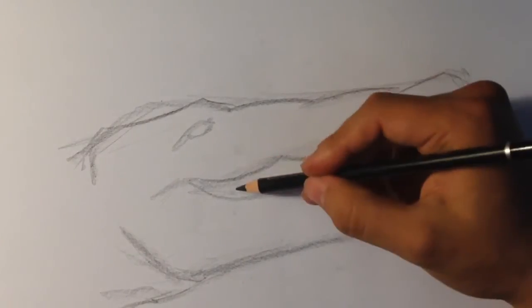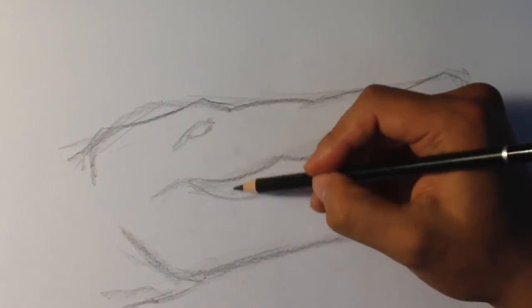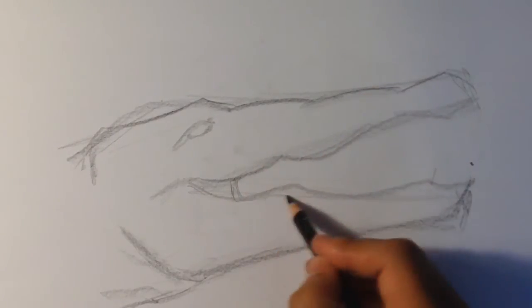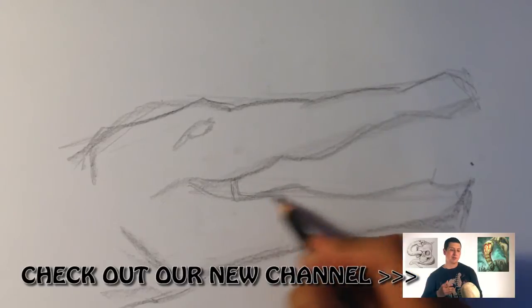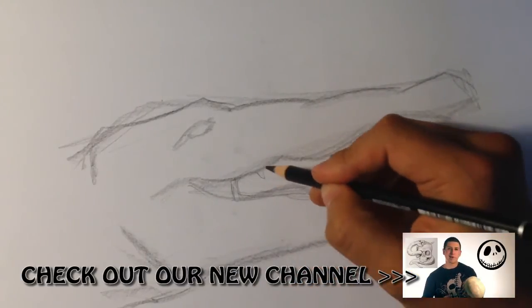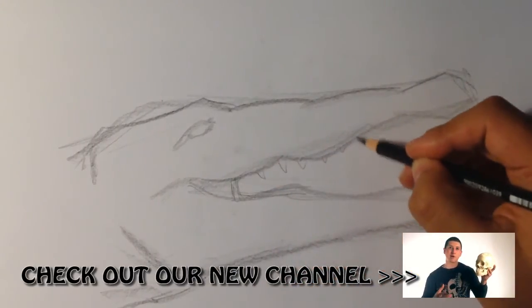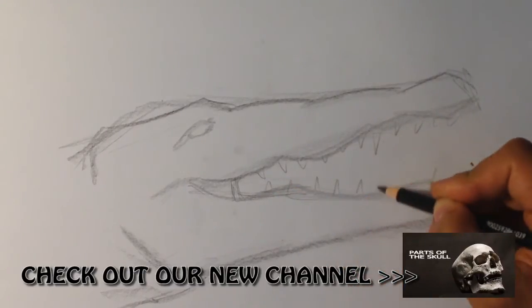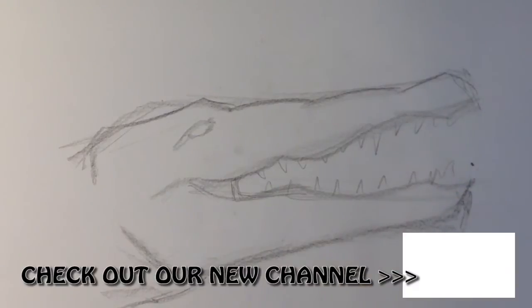So right now I think I have enough for the head, honestly. And I'm probably going to add some teeth. Also, there is this little thin layer of skin toward the back of the mouth when it opens. You see that a lot on dinosaur kind of drawings and things like that. I'm drawing teeth and I'm drawing very willy-nilly right now — I'm trying to get the placement of the teeth down.